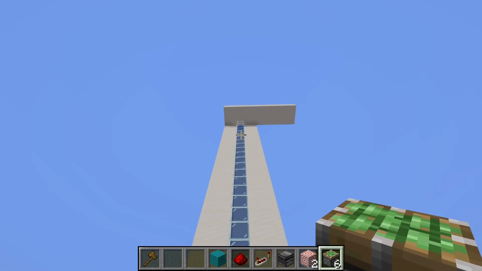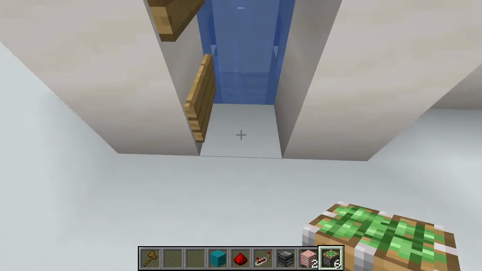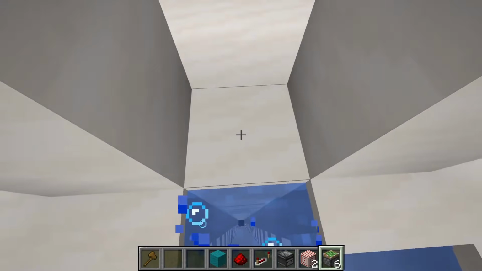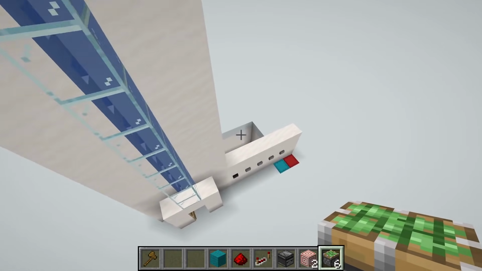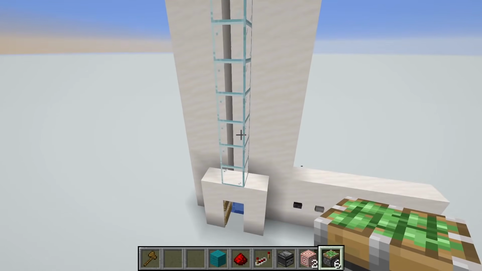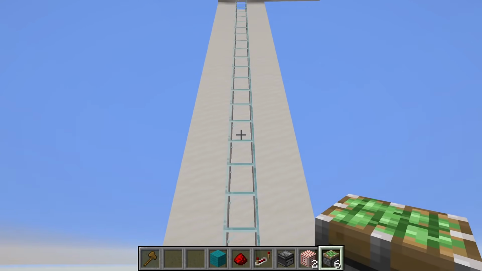And as you can see, oh my god, look at that. The water goes all the way up, and we can go here, and we will get shot all the way to the top. If we just head to the bottom, and we just update this observer again, the elevator turns off, and as you can see, there is no more water.